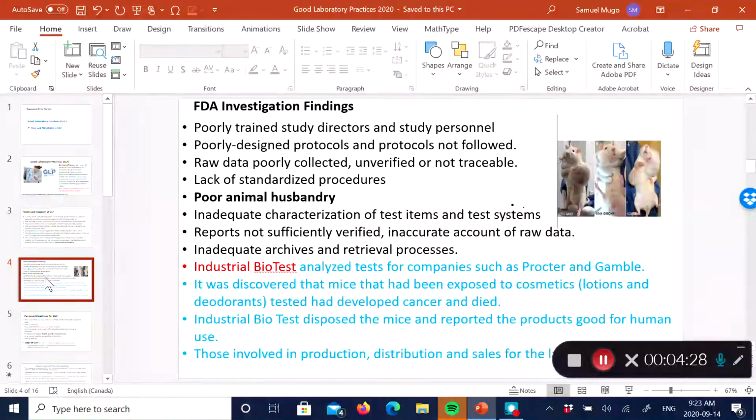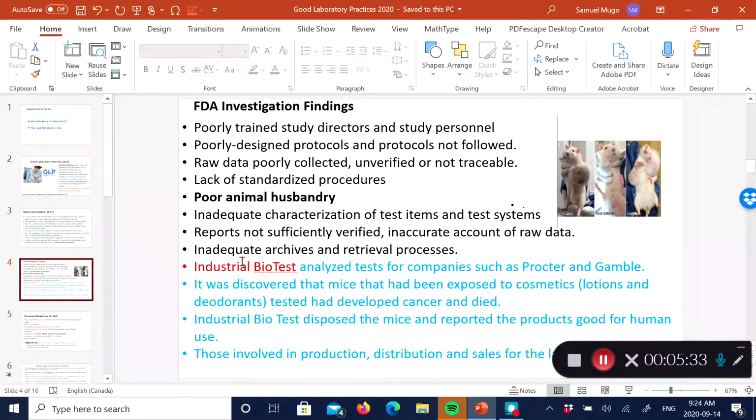So let me try to explain the basis of those fraudulent activities that occasioned the necessity of these guidelines, the GLP. Maybe the most infamous issue was by this company, the Industrial Biotest Labs. It was supposed to do some contract clinical studies for this very big company called Procter & Gamble, related to commercialization of their cosmetics products, particularly lotions and deodorants. Now, there was an active ingredient in these cosmetics products, and this company, Biotest, was supposed to confirm the toxicology aspects of that active ingredient and indicate whether that compound is safe for use in cosmetic formulations.